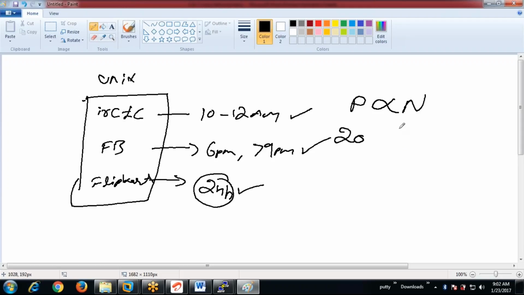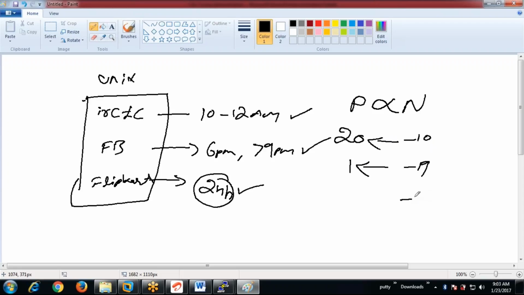For example, if I want the priority as 1 here, then I need to go for minus 19, something like that. So the lesser the nice value, the greater the priority.